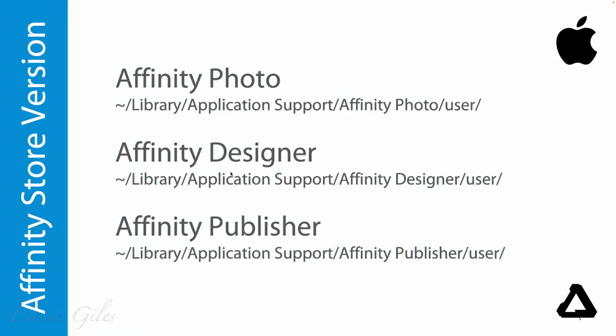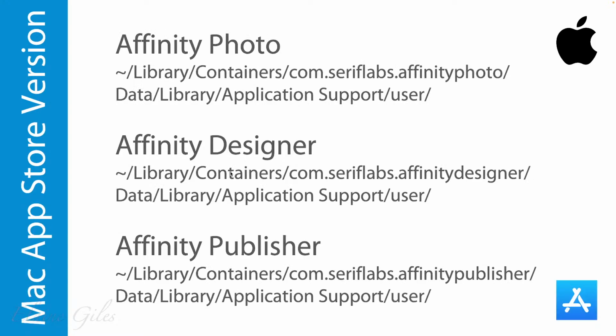In that case, let's go into here. If you want to back these things up wholesale, there's a lot of paths available. I suggest you take screenshots and then just have an investigation. But the Affinity apps, if you've bought them from Affinity directly, you will find your data on a Mac in Library, Application Support, Affinity app, user. They are the direct versions from Affinity. If you bought from the App Store, they're in a different place. This is just rules in the App Store.